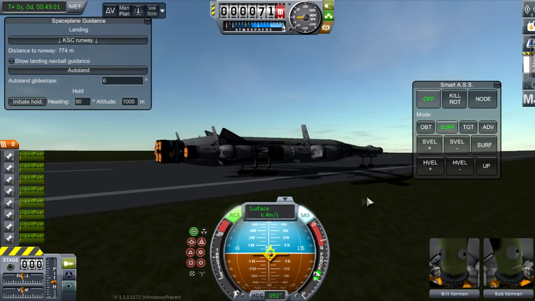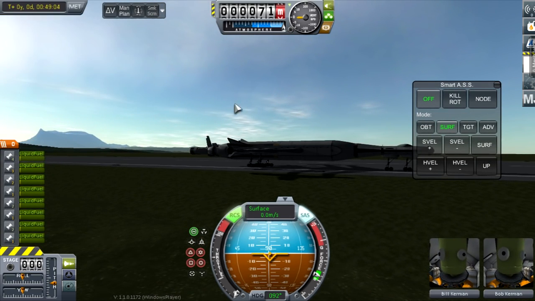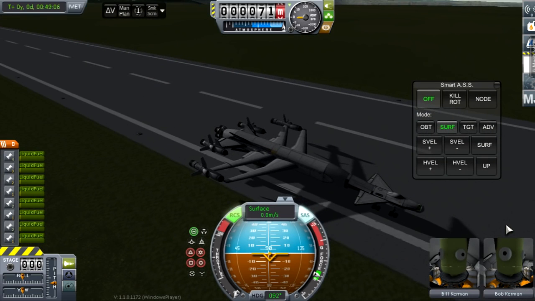You see, those wheels are able to handle the shocks just in case you land roughly. And we made it. Look at this. Fantastic. Good job, Bill. Now it's time to crash you.